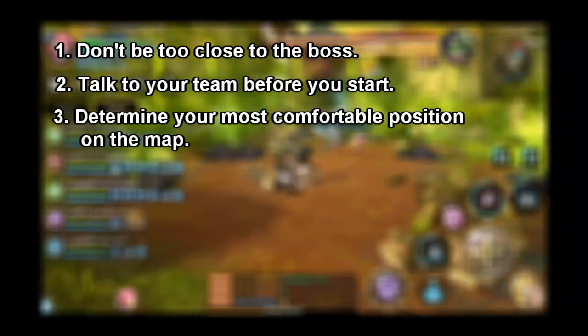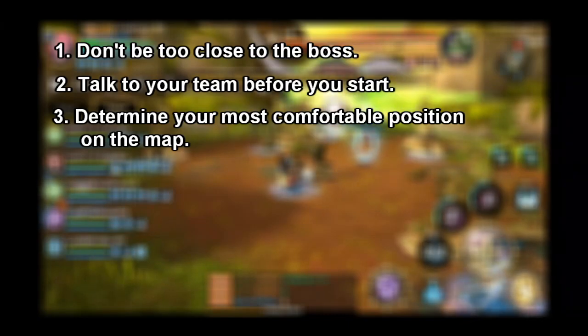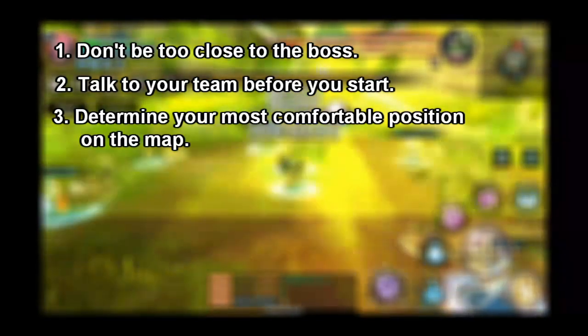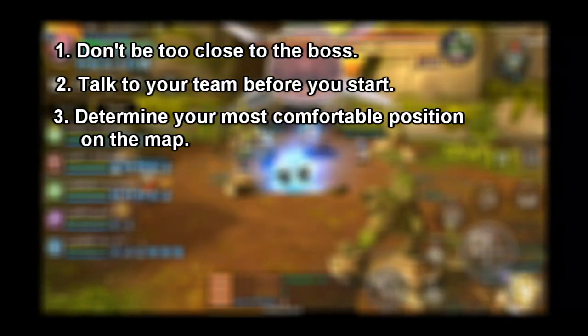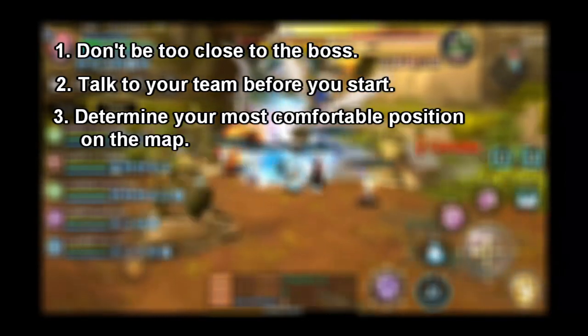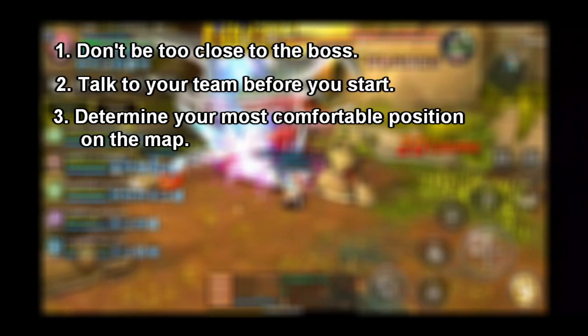The third one, decide on the best position that you will be comfortable to stand at by default. Some players prefer to stand at the left side of the front right stone wall because it's easy to dodge the geyser. Some players, on the other hand, want to stay at the leftmost part of the map where the tea geyser will appear. That's because that poison wave does not reach that part. So they just need to watch out for the tea geyser.